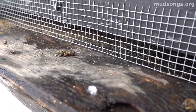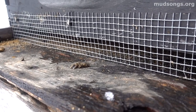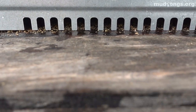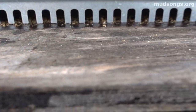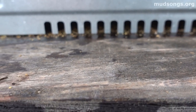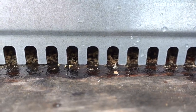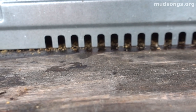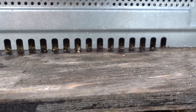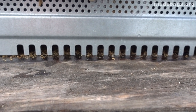And when they're cleaning out drones and other dead bees, especially drones, they have a hard time getting through that quarter inch mesh. And this is 3/8 inch openings that make it easier for them. They can supposedly just get through that and it's not a big squeeze. And mice can't get through. But it's got to be one hell of a skinny shrew, maybe a pygmy shrew, to fit through that. That's a small hole. But you know what, it's probably possible.